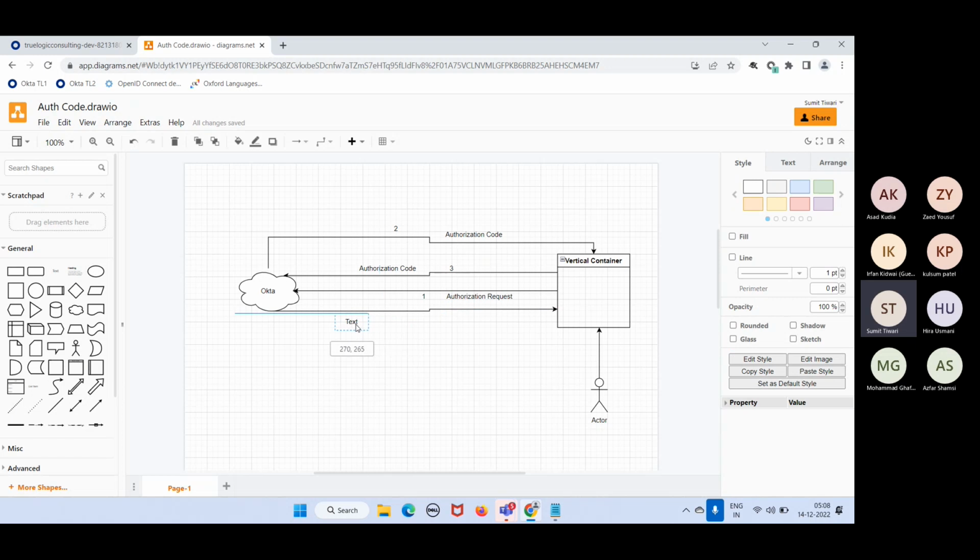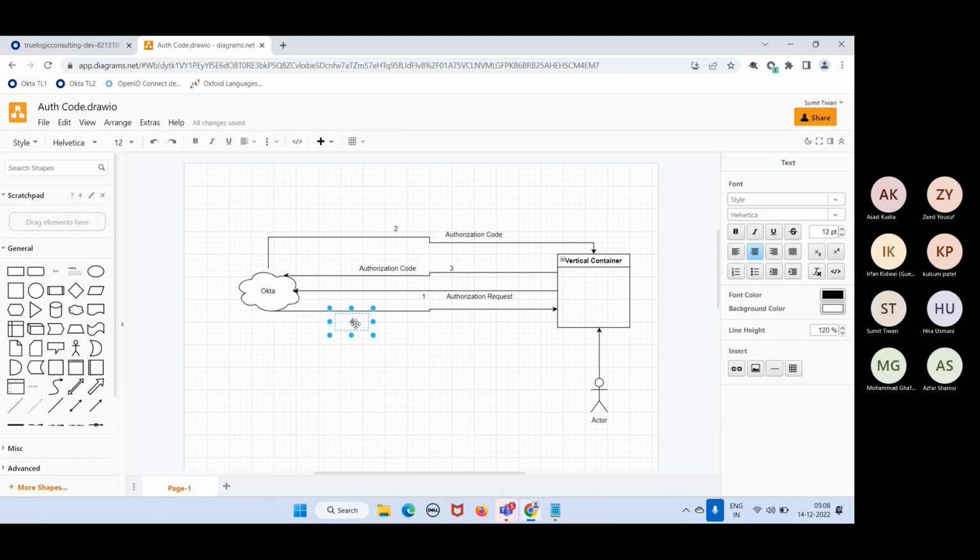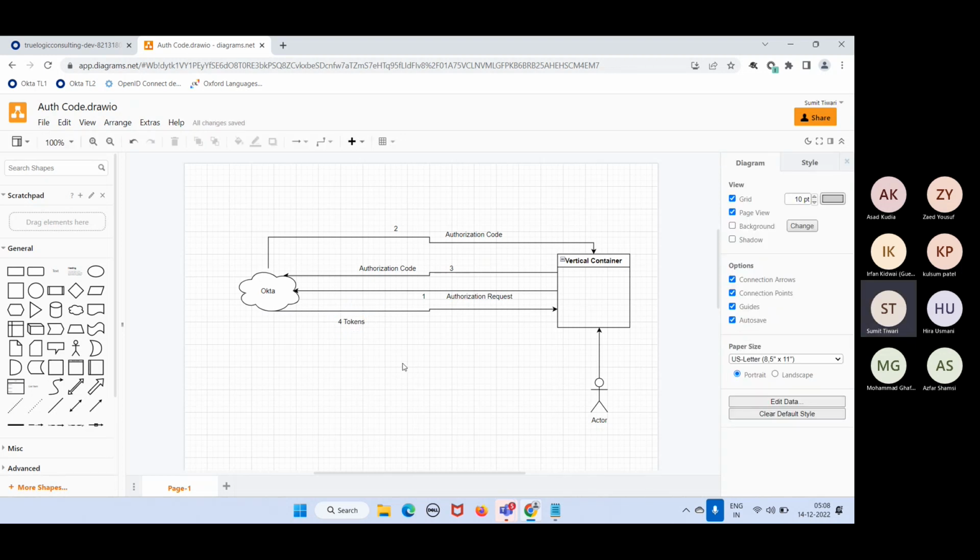So this will become step 4. Tokens will be issued. So this now completes the loop or the cycle.